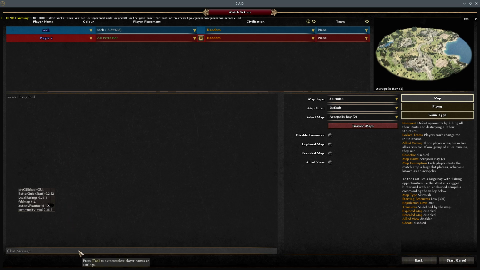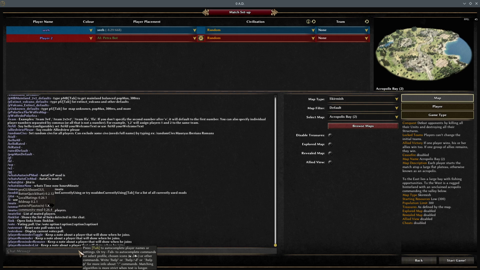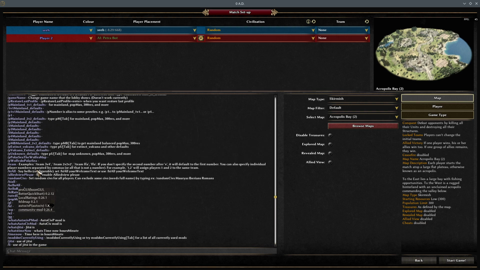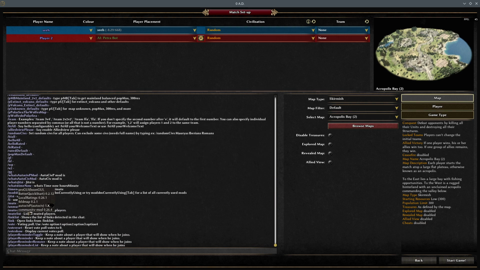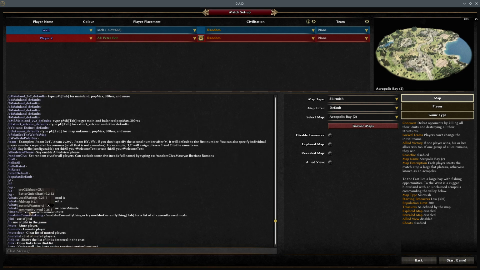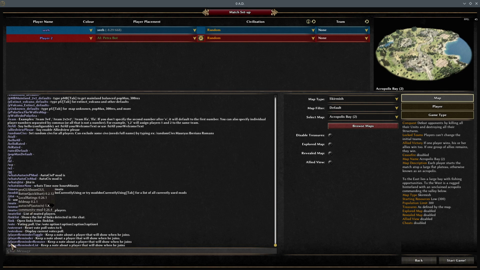So how to find commands? It's with the help command. Help tab. You don't need to write it completely; if you press tab, then it's auto completion. And then you see the available commands that have a slash in front. The slash commands you need to execute with the enter key.